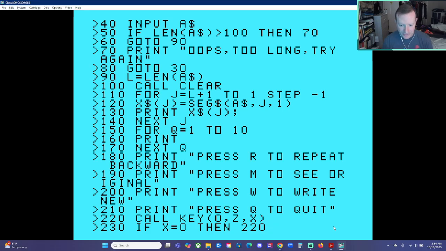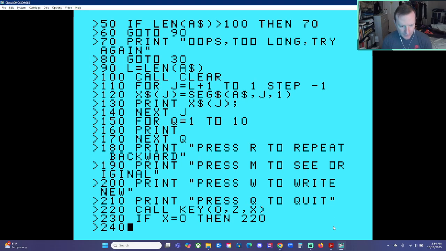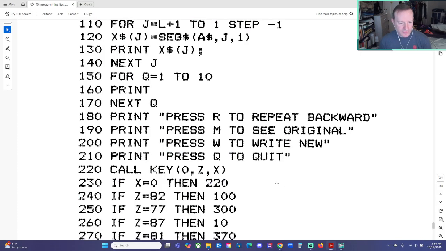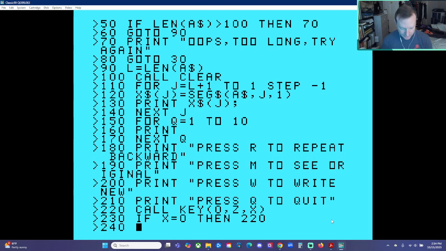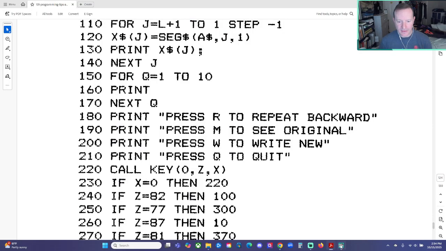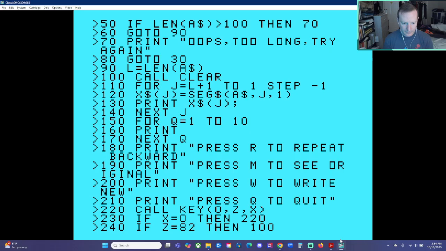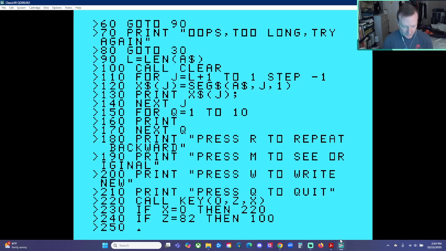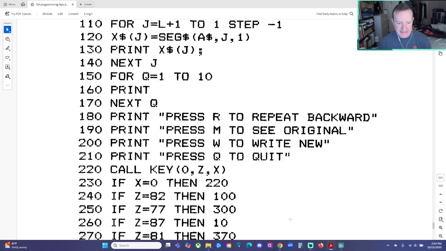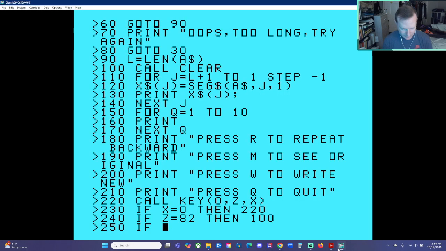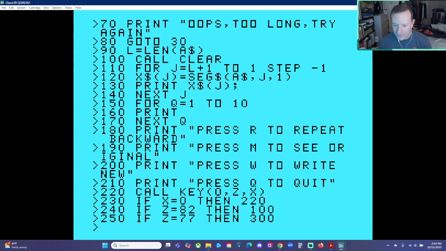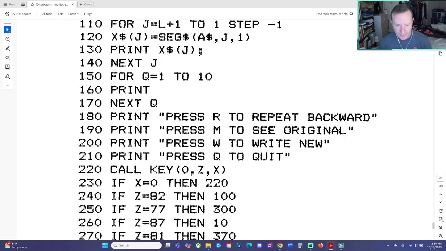It goes right back to 220 until you press a key. 240, IF Z = 82 THEN 100. 250, IF Z = 77, I saw 300, we'll double check here. Yep, THEN 300.